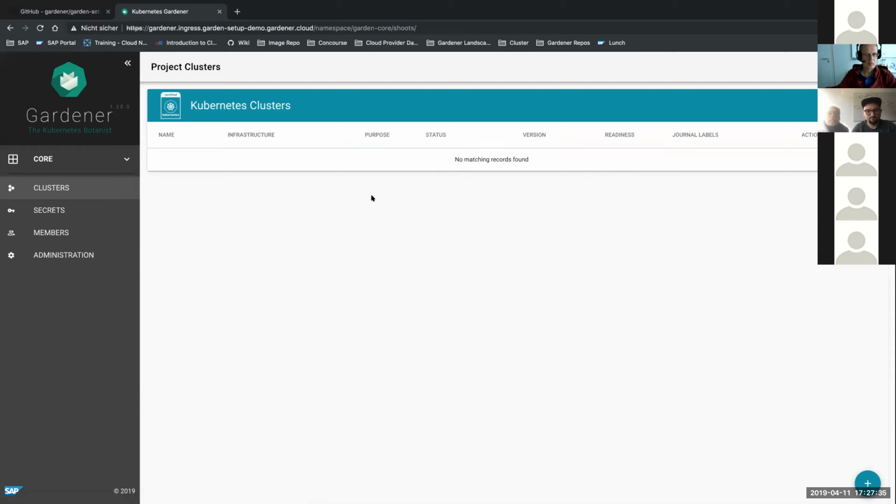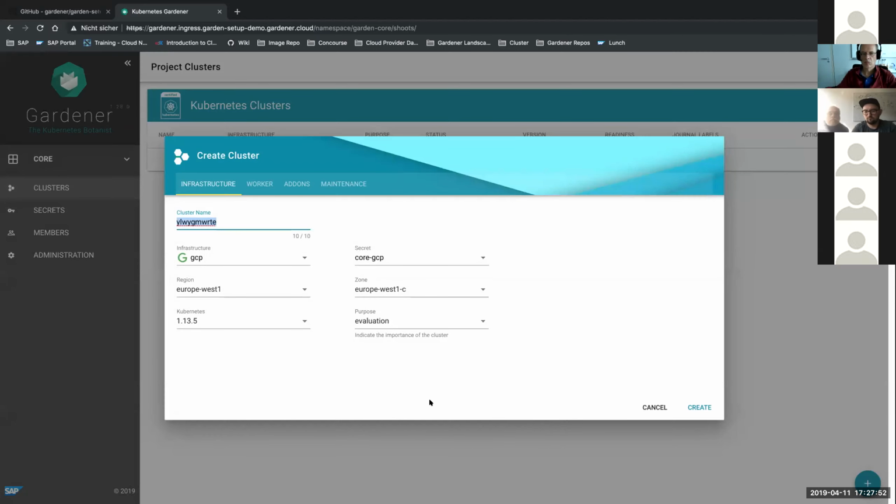The project already created a project. It's called a garden project. It's called Core. It also already created a secret, added you as a member and an administrator. So you can just start and deploy your cluster if you want to.